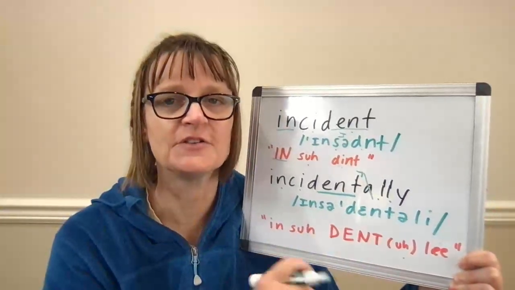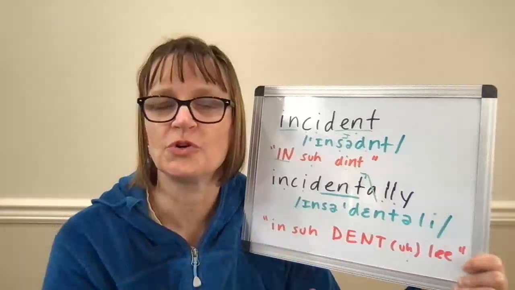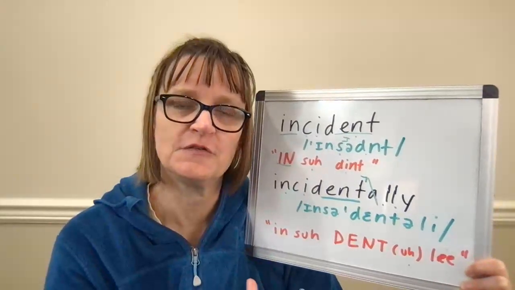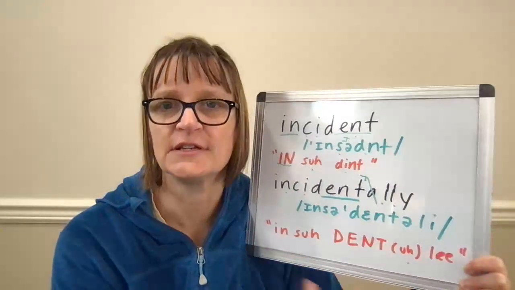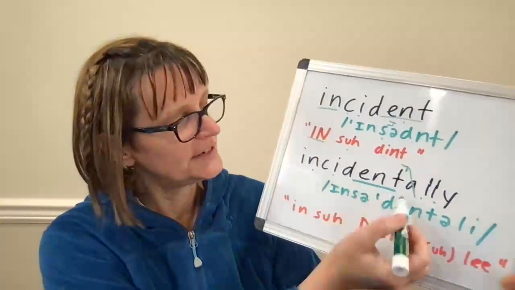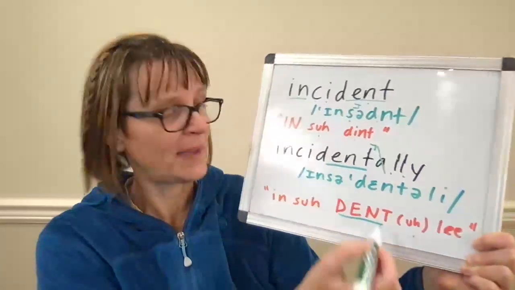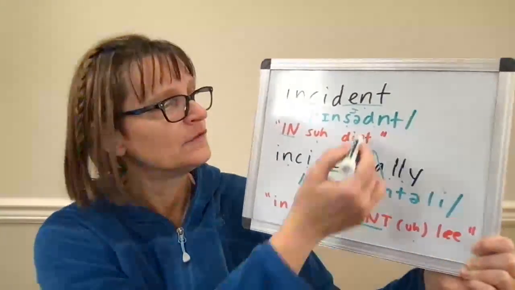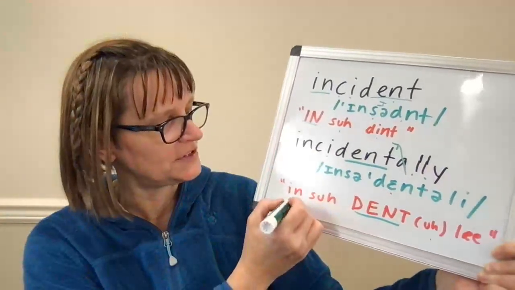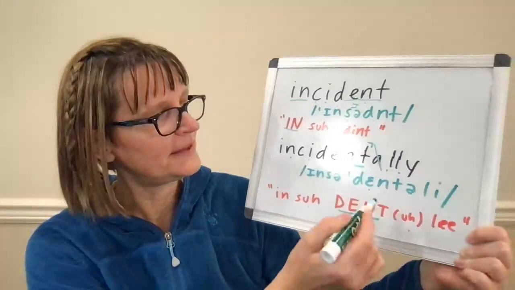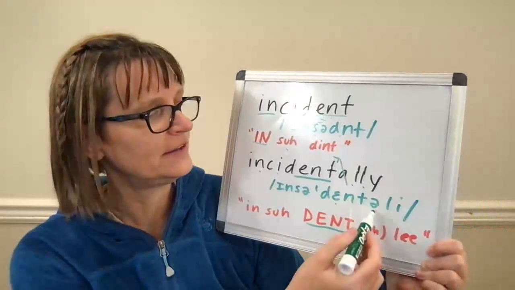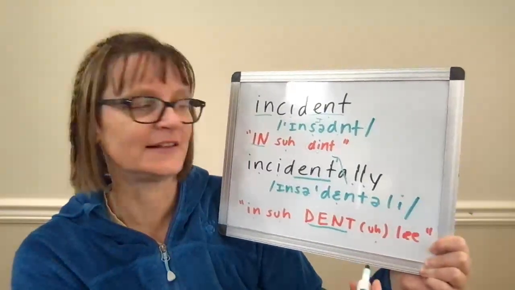You might find it easier to say incidentally because it's shorter and you'll probably mostly hear people pronounce this word that way. If it's easier for you to say incidentally, then you can go ahead and put that syllable in. So in our dent syllable, we're back to having the true vowel versus in incident when we don't really say that vowel. The first two syllables are the same. We still have an in and a s. And then, as we mentioned, we have a couple of different options here at the end for the A-L-L-Y, either ully or just ly, incidentally.